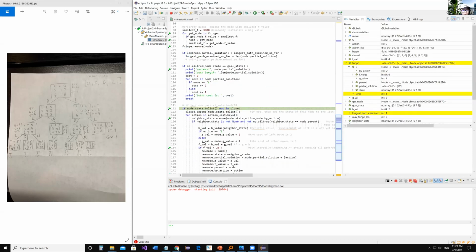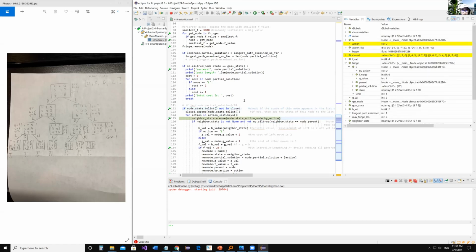From this one, next we can go down or left. We cannot go right because we just went left, so we skip that.